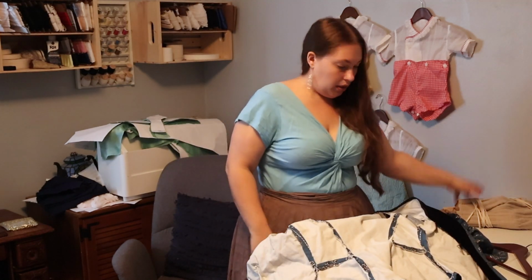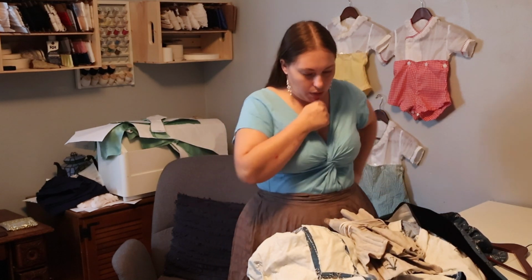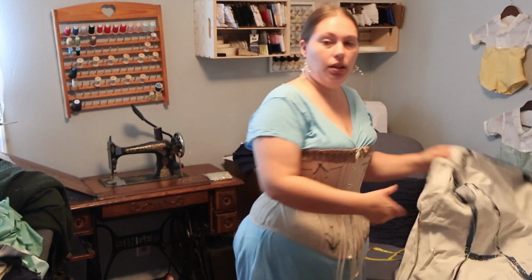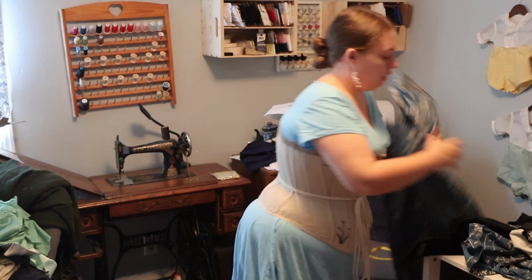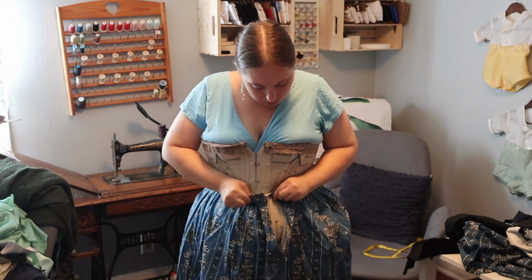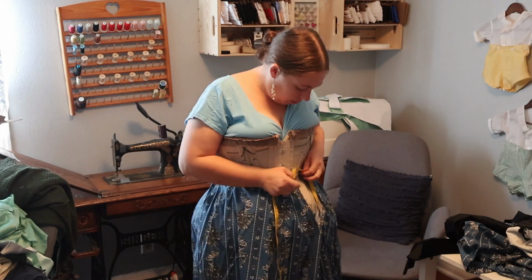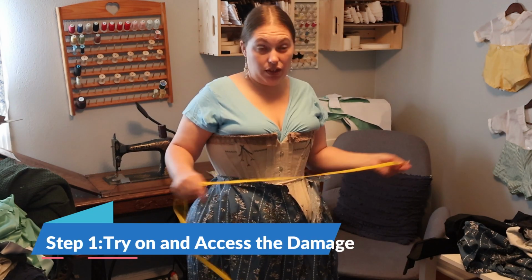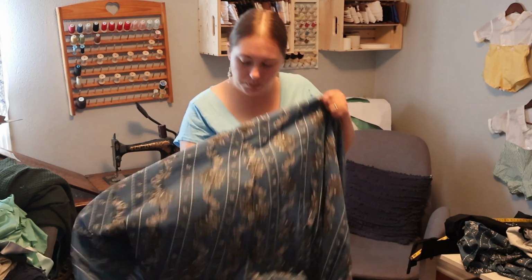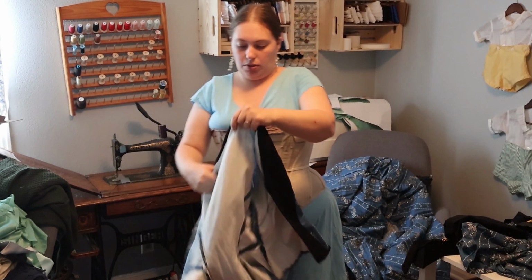Let's see. I'm going to put on a corset, probably just over my clothes, and then we can talk about what I need to do with it. Alright, y'all get to see a little bit more of the messy sewing room, but I got a corset on. I'm just going to try it on just to see if it fits. Well, no, but it's not that far off. Comfortably, it's about 3.5 inches. So that's 3.5 inches in the waist that I need to figure out where that's going to come from. And I heard a little bit of a rip, so apparently I need to mend something now.